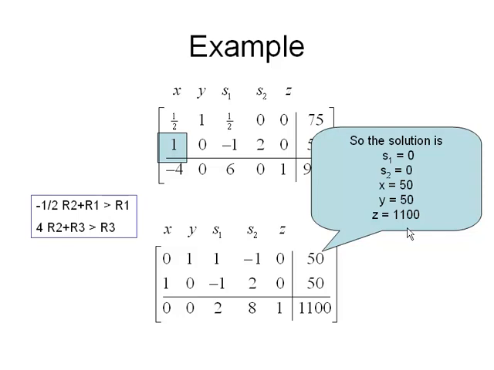Normally, when you report this solution on your homework, you won't have to tell me what S1 and S2 are, because those are not part of the original problem. Remember, the original problem was a maximize z problem. That's 1100. And also, it asks for the x's and the y's. Those are 50 and 50. S1 and S2 were slack variables that we just use in this problem to help us get to the answer.